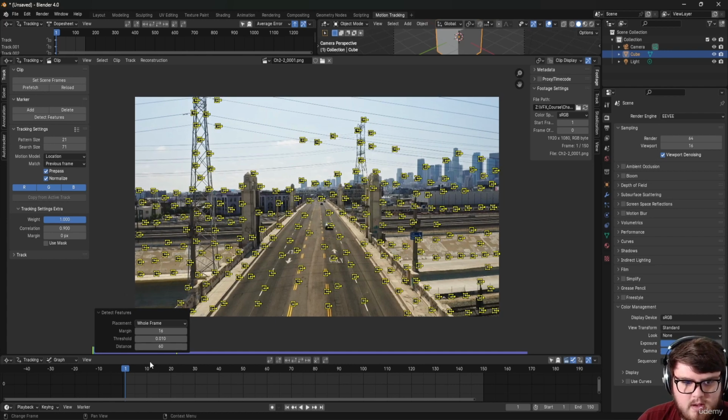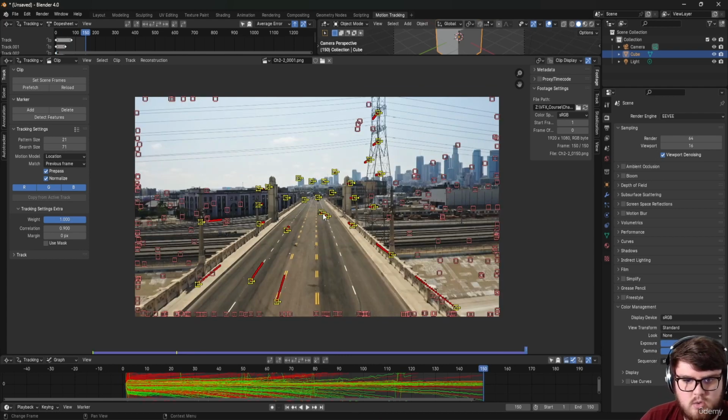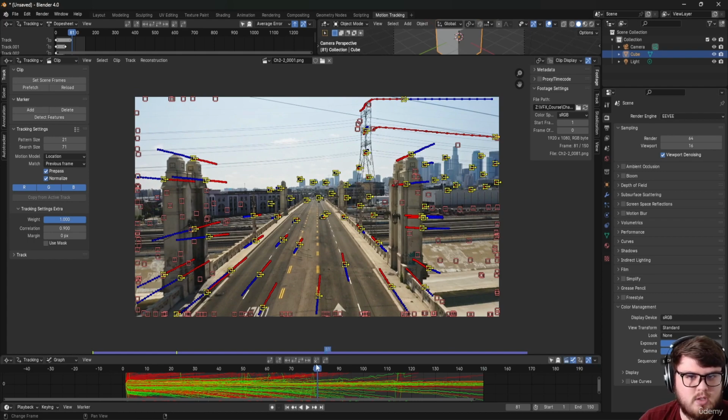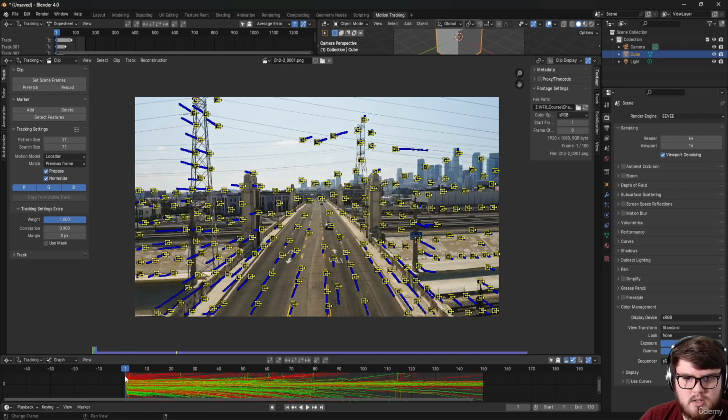So now we have a ton. Again, that is on frame 1. So I'm going to go ahead and Control T to track those all forward. And now you can see they're all going haywire. We have a lot of missing trackers, all that stuff. So don't worry about that now. This is kind of a brute force type method. So now we have a set of markers at the beginning of our footage, and so that's looking good.